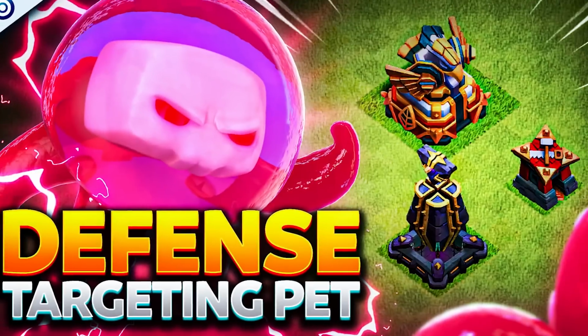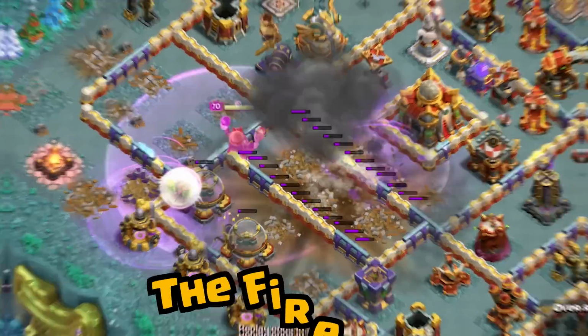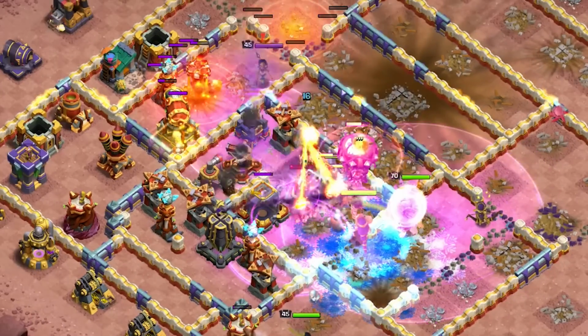With the new update, I've brought you a strategy with the Angry Jelly and the Fireball with the help of the Root Rider. So let's dive in and see how this strategy works.